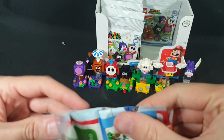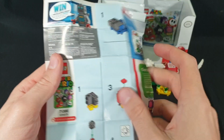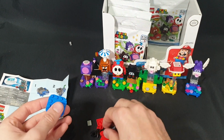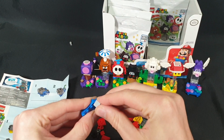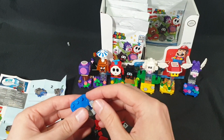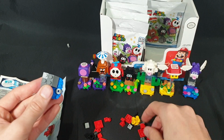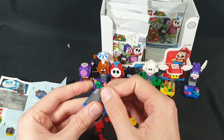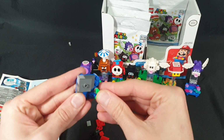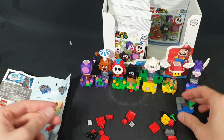Okay, so we have a nice simple base by the looks of it. So we want the grey in the corner. Then the two long grey. And the one long grey. And a random grey cap. Then we want the base. And the little flower. Okay. Leave that for now.